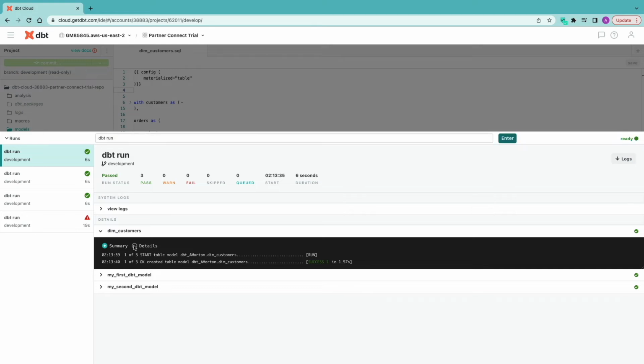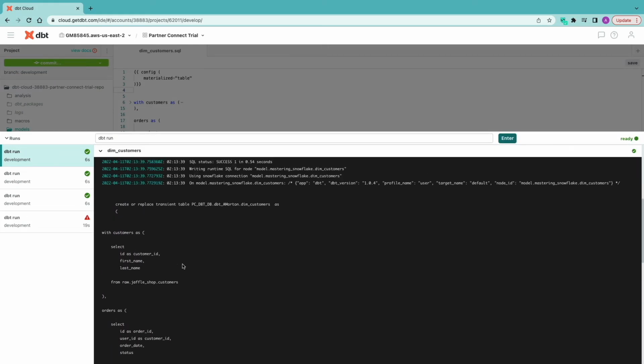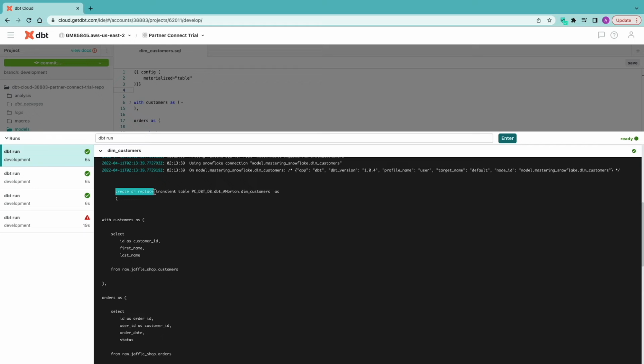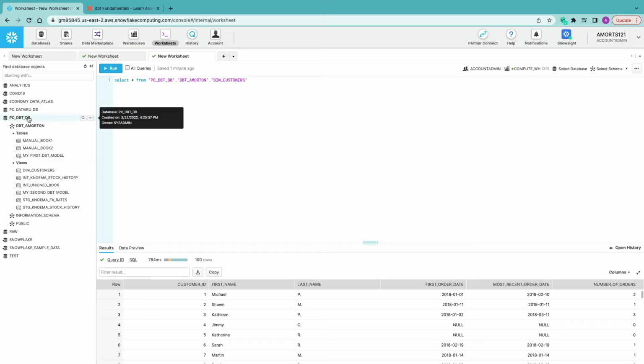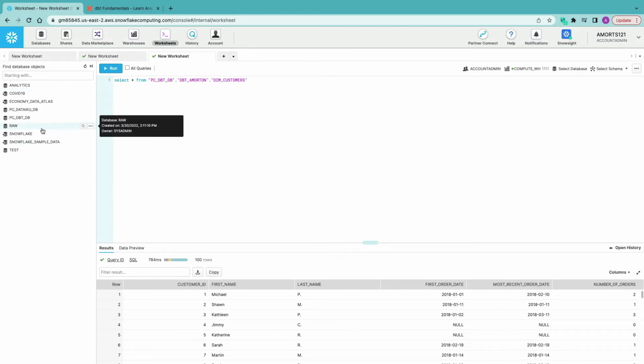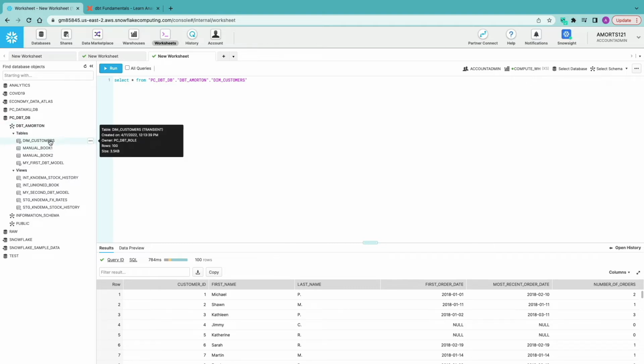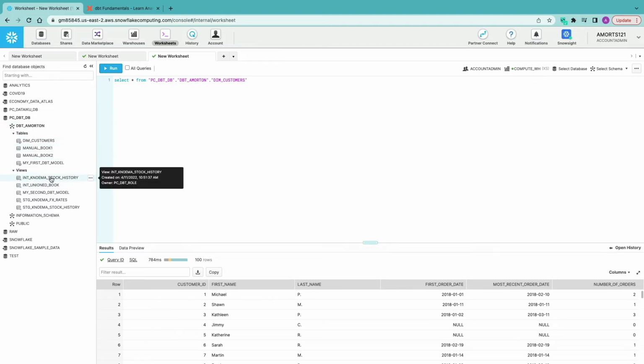And we're going to go down into the details. We can see now that DBT has created this as a transient table within Snowflake rather than a view. Let's just confirm this within Snowflake itself. So if we just refresh our database objects again, now we can see we've got a dim customers table, and we can also see it's cleaned up the original dim customers view. So now if we execute the same piece of code again, we're querying from the table rather than the view. So it's quite neat that DBT understands when you rerun a model what's changed, works out the deltas, and it can also clean up what was there previously.